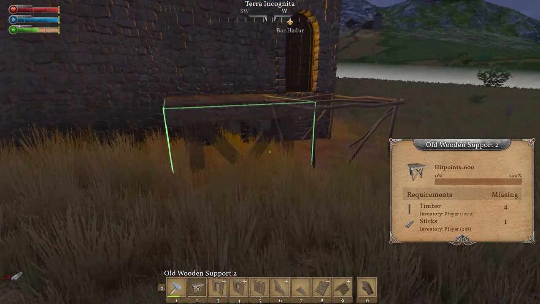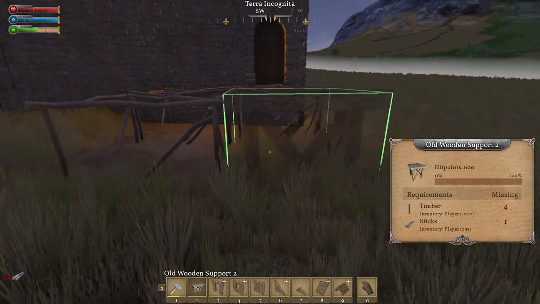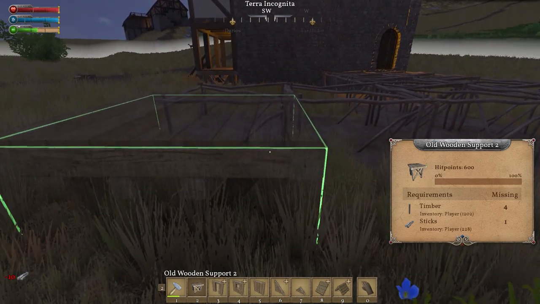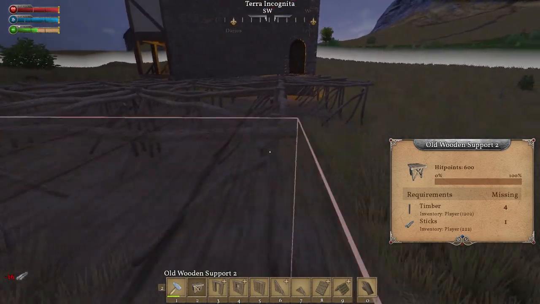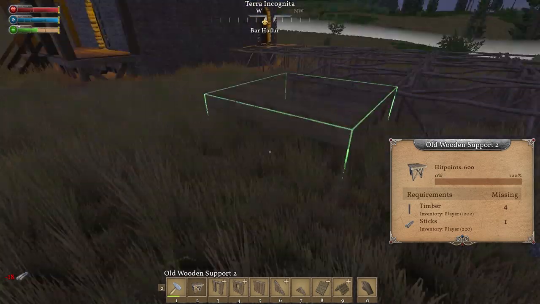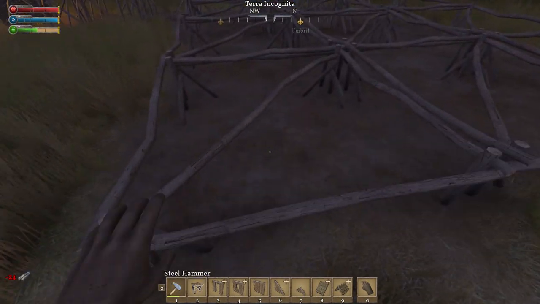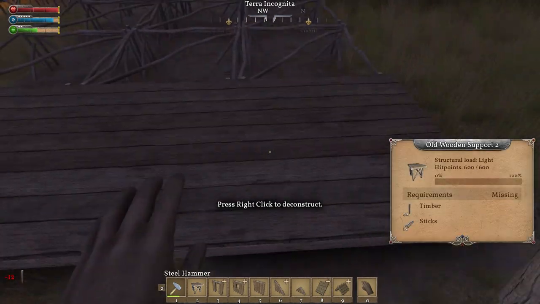Alright, so come to here. I want to put in a house, so. Something like that. 1, 2, 3, 4. I think, is that long enough? Or should we come out a little bit further? Something like that, I think. That'll do. So I haven't really designed this part of the house yet.